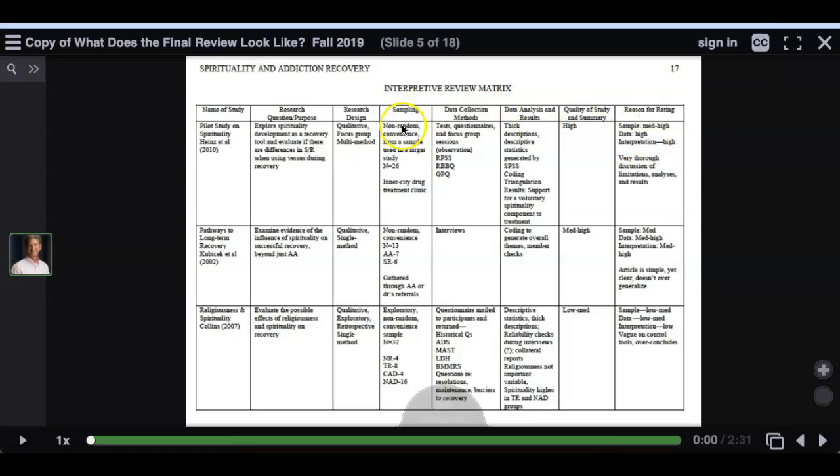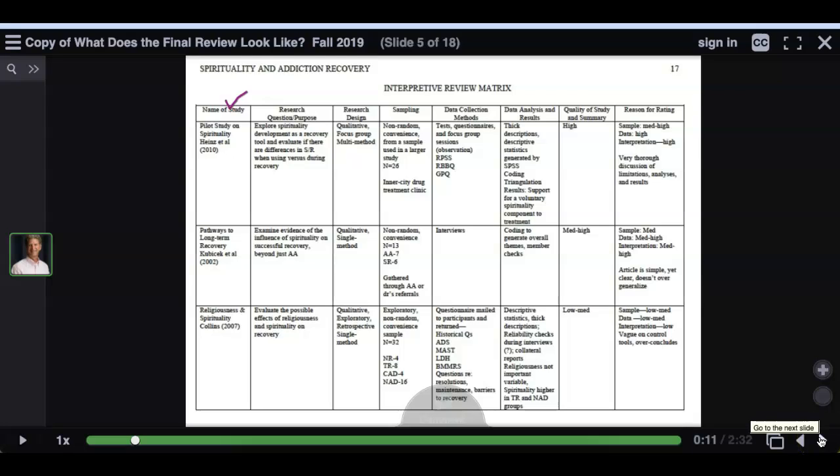So what you do is the same thing that we've done before. You come into this first slide, you hit the button. So here is an example of a matrix that is filled in, and in this case we have the name of the study here, and I'm expecting you to try to fit 3 articles. So you finish this one, you come to the end, you hit that button, and it will take you to the next one.